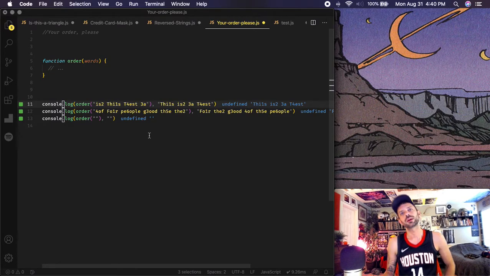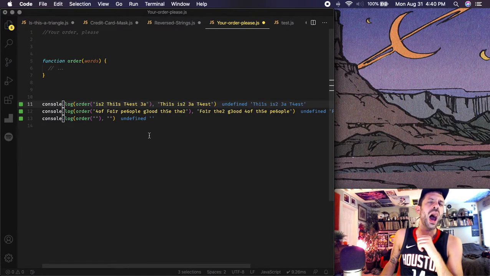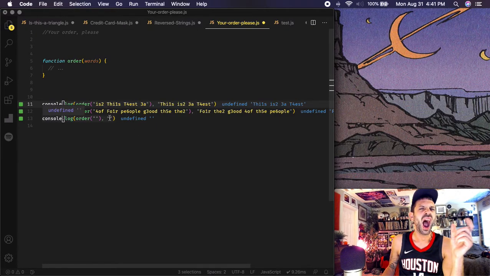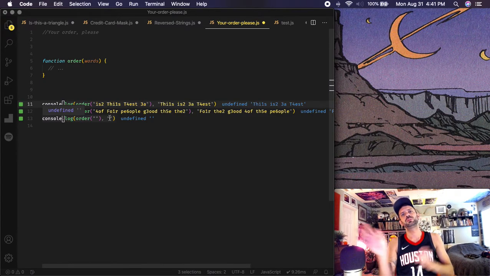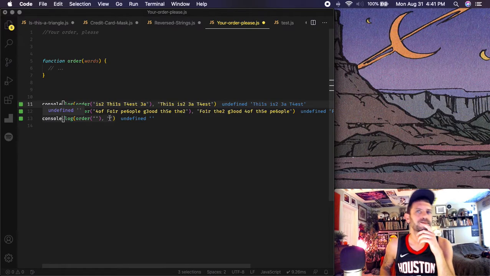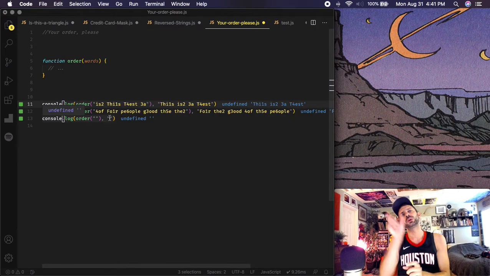I think what we want to do is replace. When we figure out the number, we want to be able to poke it into the right spot.